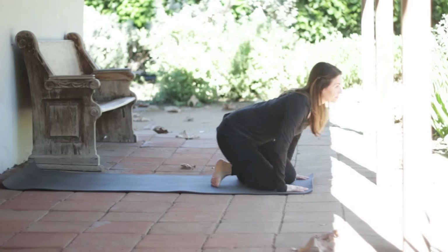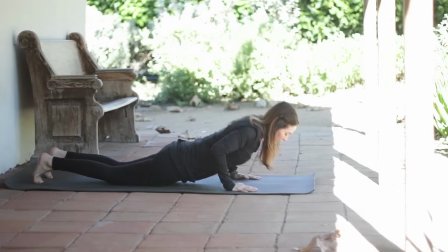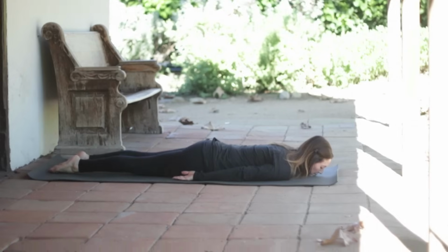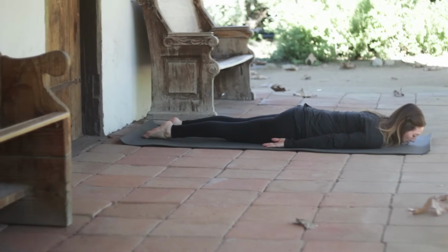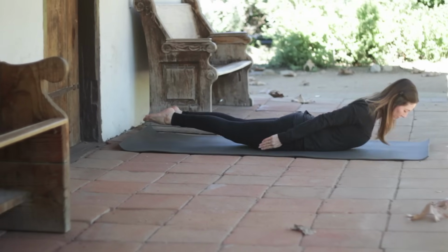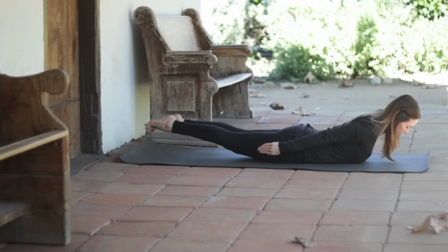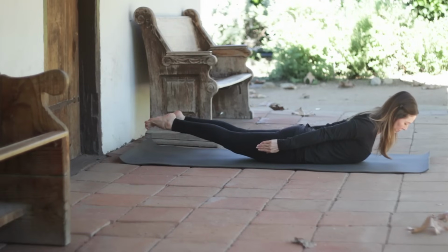Keeping our intention with us today, we'll come all the way down onto the belly. So we're going to strengthen the back muscles here. As you're in this position, gently press your pubic bone down into the floor, reaching your tailbone towards your heels. Inhale, lift everything up off the floor, spinning the inner thighs up toward the ceiling. Keep the back of your neck long and breathe into your chest. This is Shalabhasana pose or locust.